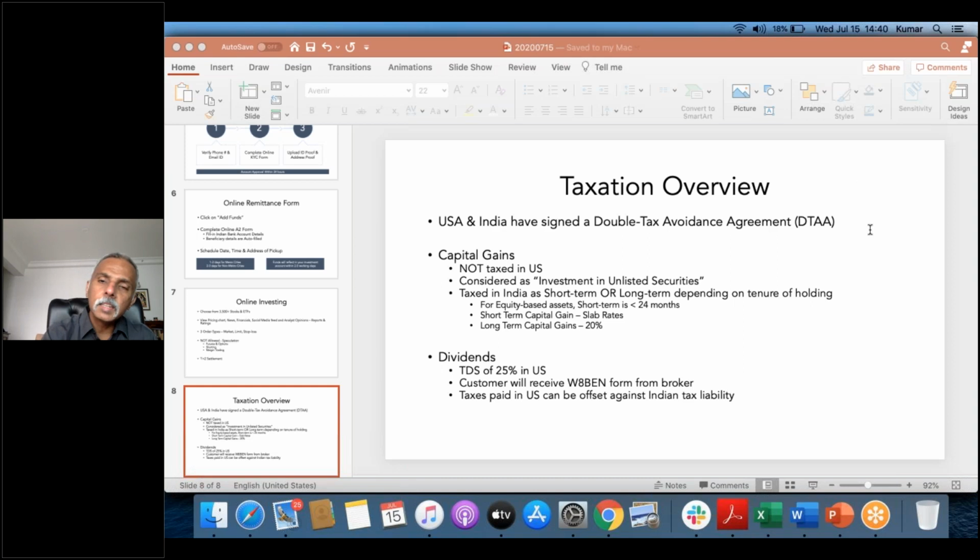Minimum amount we can invest, there are no minimum amounts. Like I said, even if you have $1 today, with $1 in your account, you can go and buy an Apple share or an Amazon share. So there is no such minimum amount, but having said that, for you to have even a meaningful portfolio, at least 3, 4, 5 stocks that you want to build a portfolio around, I would recommend if you're a first time investor, if you want to start off really small, also don't go below $100. Try to make it anywhere between $100 to $500 just to start a very small investment portfolio and to start investing in global markets.